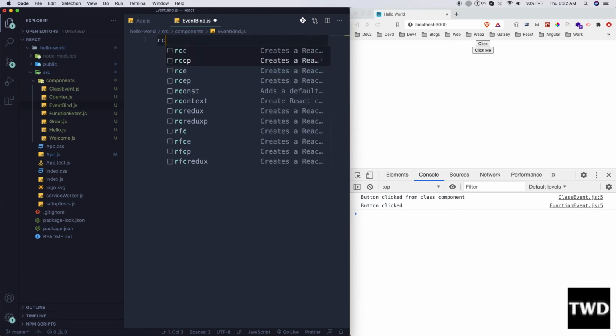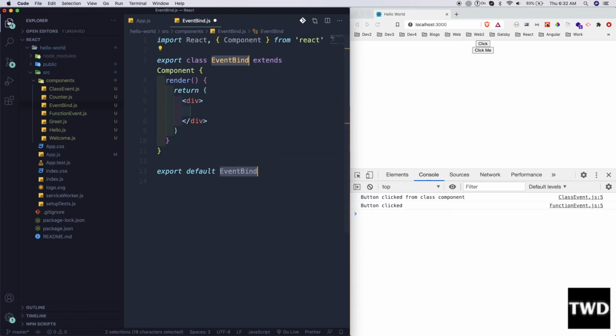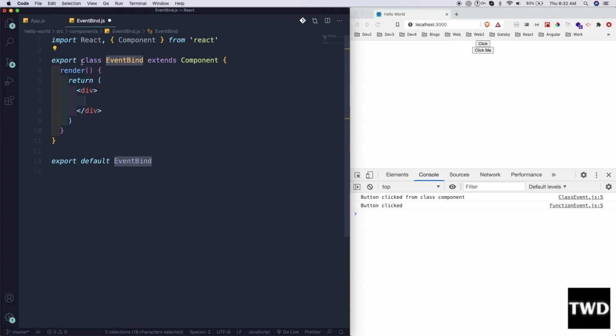So rce, let me remove this named export, and save it.